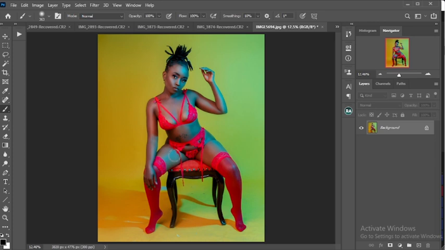In this image, which I shot last year, close to 1 year now, I really like the outcome. But as you can see, the background is way too plain, and I just want us to try and change the background and see what we can achieve.